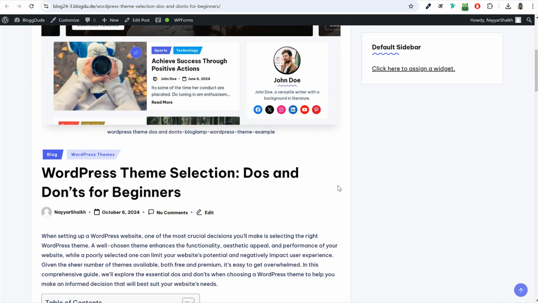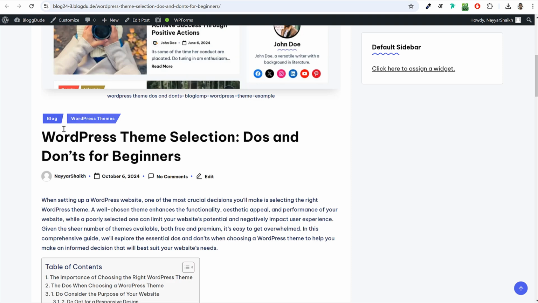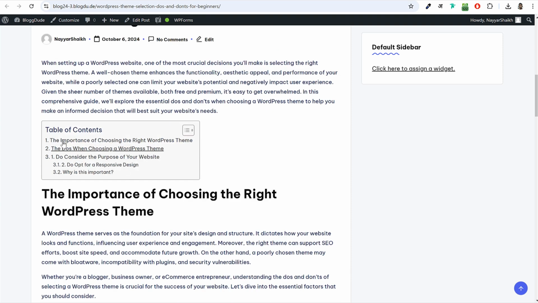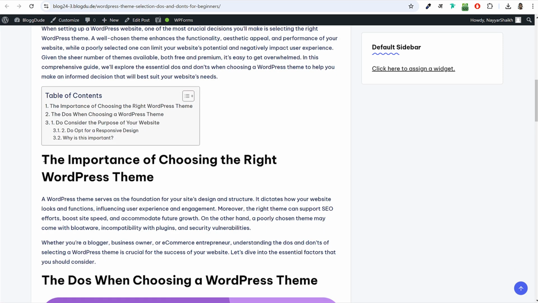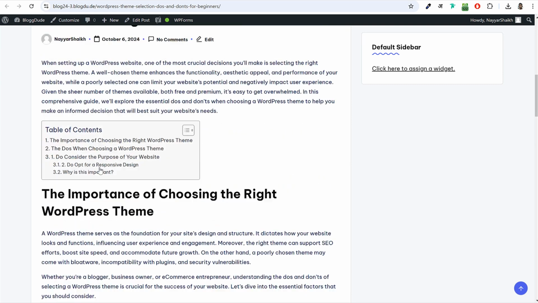And this is how it will look. You have your featured image at the top. Then, as you can see, the table of contents is already added on your website, because it automatically gathers the subheadings and headings and creates this table of contents for you.